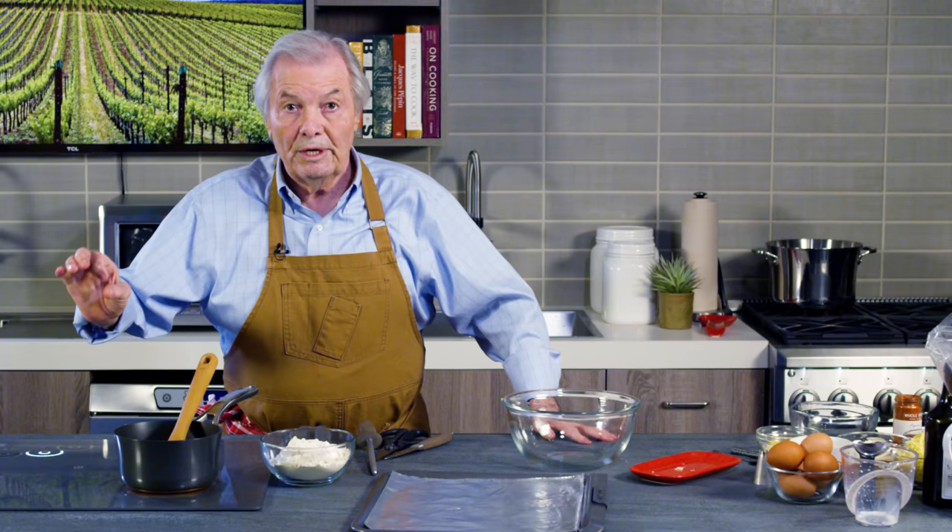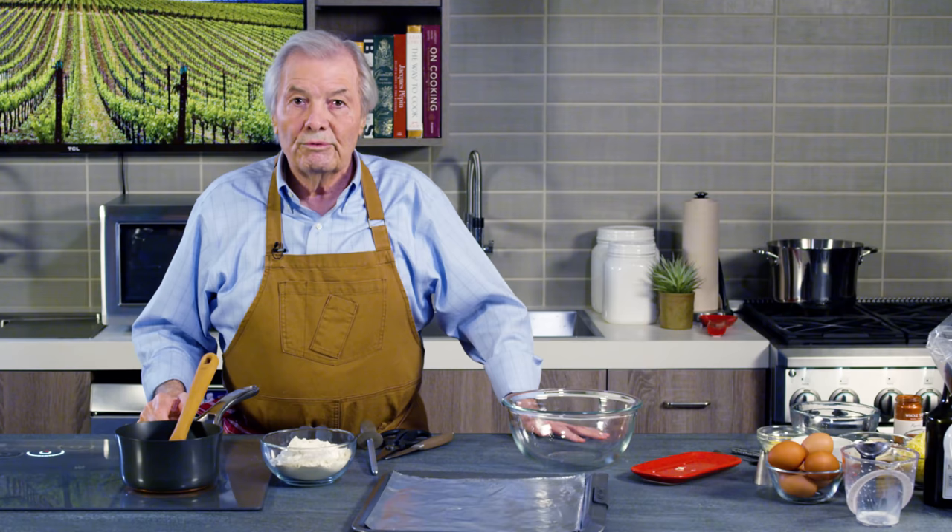Then you take the same pâte à choux and you poach it. You've got the pâte à choux itself — you put a dash of salt so there is no real seasoning. If you do it with cheese in the oven, maybe a bit of paprika, now it's called gougère — a very famous first course or bistro-type dish. If I take those and poach them in boiling water, that will be a gnocchi, the gnocchi parisienne, done with a cream sauce usually finished in the oven. If I fry it and season with sugar and vanilla, that's a fried pâte à choux fritter. And if I mix half of the pâte à choux with half mashed potato and drop them in hot oil, you have pomme dauphin.